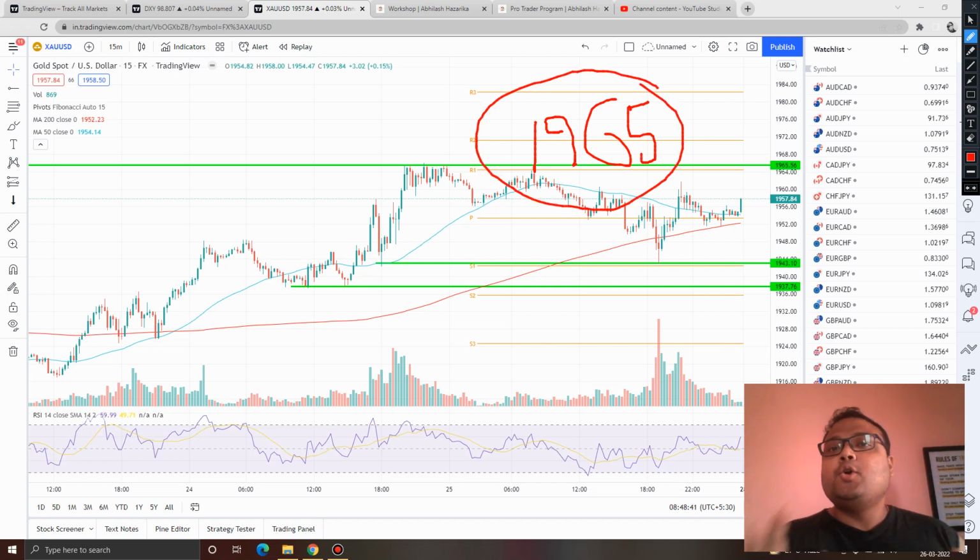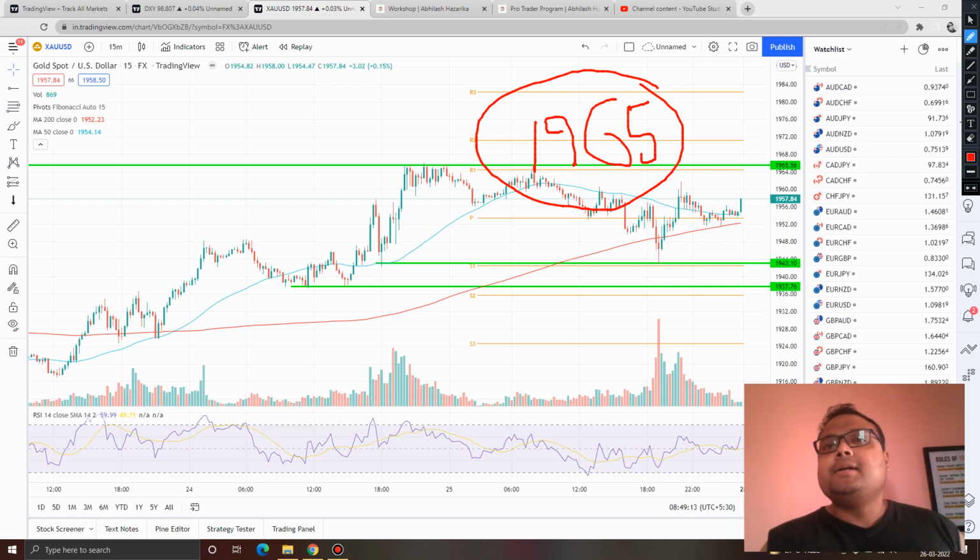But considering the overall factors in the market and the trend of the market, there is a possibility that the market will remain bullish, and at one time the market may break the resistance as well, because after all, we cannot deny the fact that the war is still going on and the market is still very much sensitive to news right now. In case the situation worsens, or if we see some new developments, then obviously gold will react, and we may see gold breaking the level of 1965.